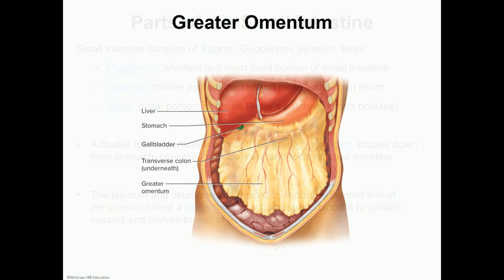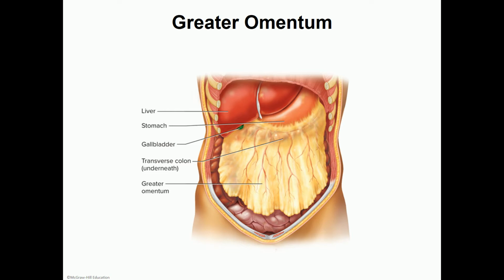So we'll see what these look like. This right here is what we did, is that we removed the skin and the abdominal muscles, and the first thing you will find is what kind of looks like a curtain or a tablecloth, and that is the greater omentum. This is a layer of the peritoneum that extends from the greater curvature of the stomach, so that right here is your stomach, from the greater curvature of the stomach all the way down, and it keeps the small intestinal loops and the large intestine inside of the abdominal cavity.